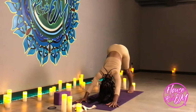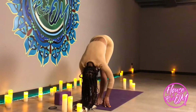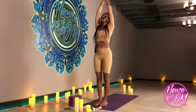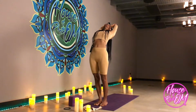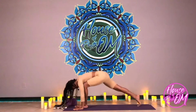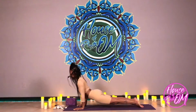And then we're going to go ahead and walk the feet all the way to the hands. Exhale, fold again. Inhale, come all the way up. Bringing the fingertips up to the ceiling. Open up the chest, back bend. Exhale, forward fold. Inhale, palms come down to the mat. We're going to come to our high plank, low plank, up dog, and back to downward dog.